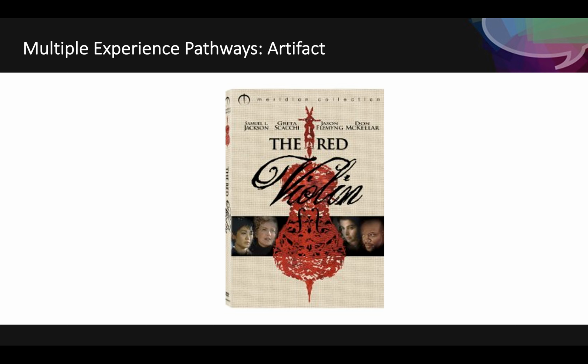Another way to look at this is through artifacts, right? So The Red Violin is an anthology movie that follows this remarkable red violin from its original creation and then down through the generations from owner to owner. This is all done in one movie, but you could certainly unpack that design and have a particular legendary artifact get passed from owner to owner throughout an entire vast story world.